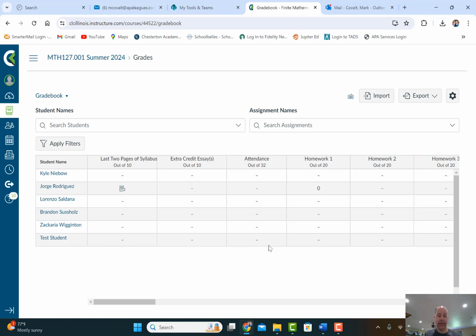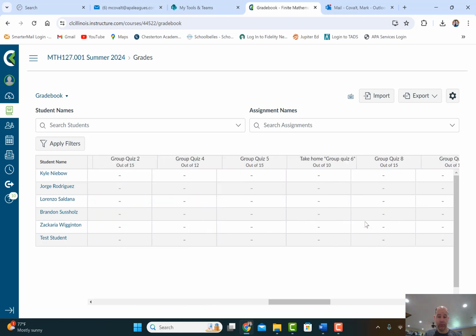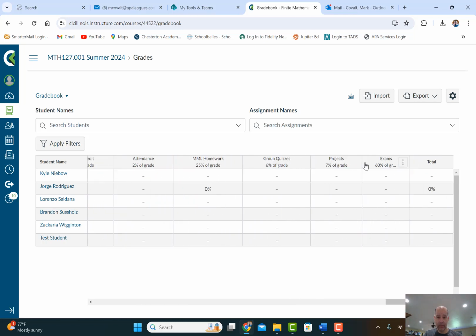Now here's the thing. When it comes to your final grade, which would be down here, your total. So total is your final grade in the class. Anytime you want to know how you're doing in the class, look at the total column. That gives you your percentage as a grade in the course so far. Now, at the end of the semester, when all of the grades are put in, except for the extra credit, this will give you your course grade.